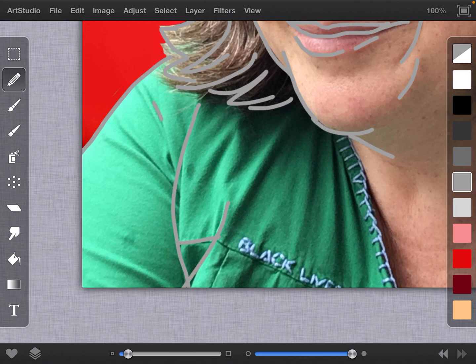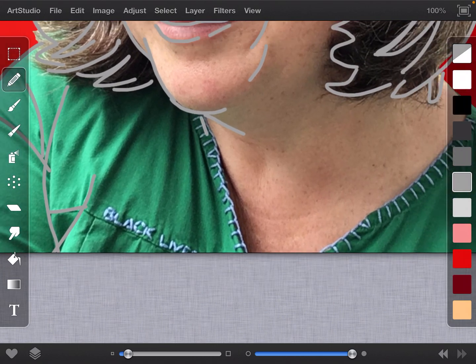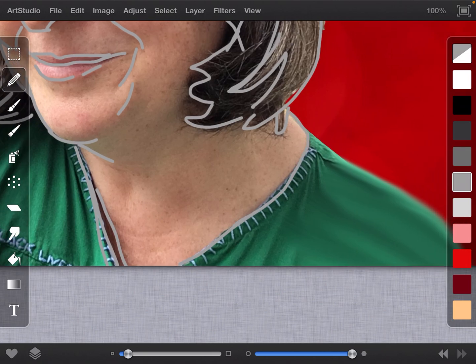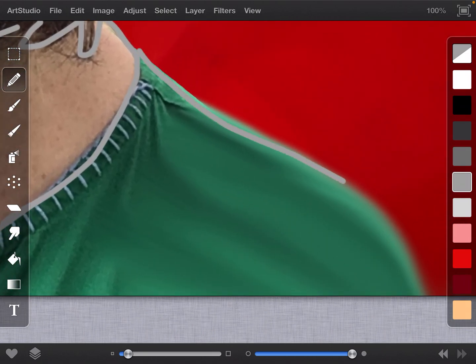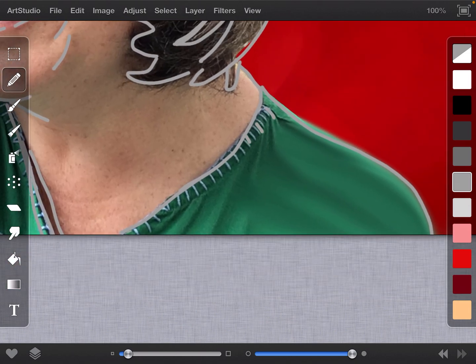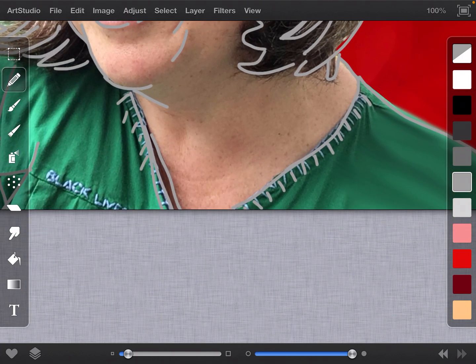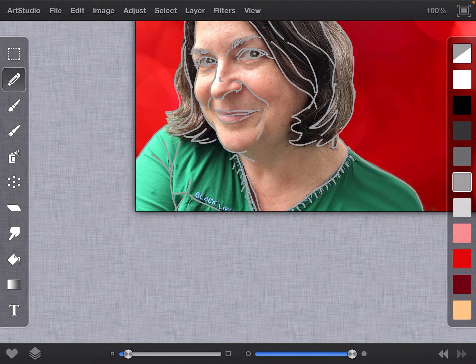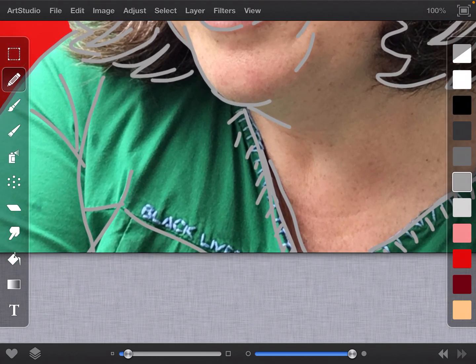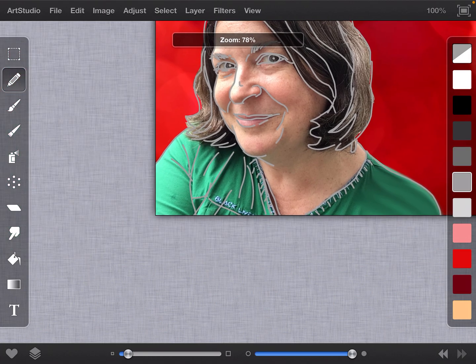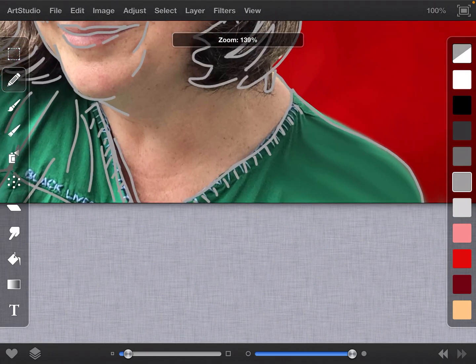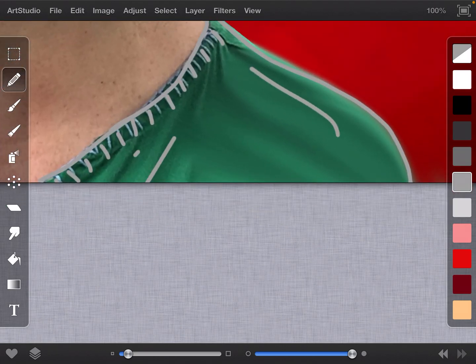Again, just looking at where the lines are. I'm not being as careful now and doing every line really super carefully. But if I kind of sketch in some of those wrinkles, it'll look pretty good.